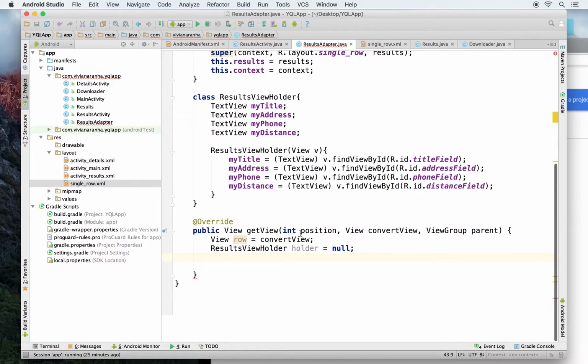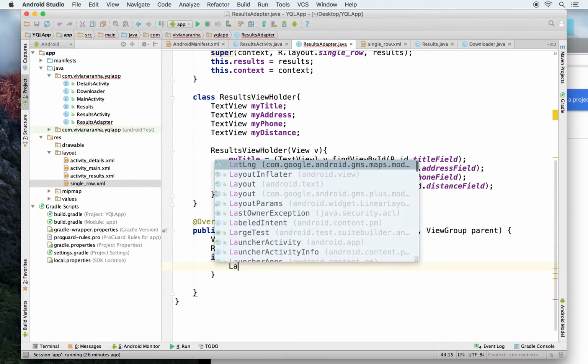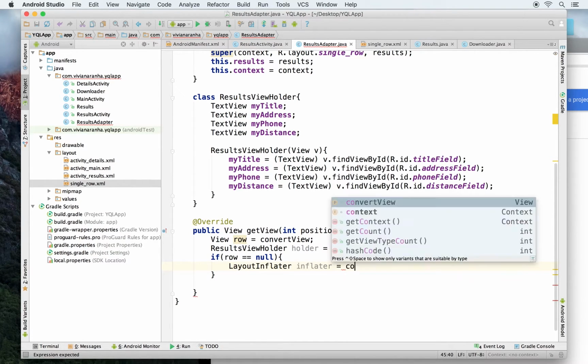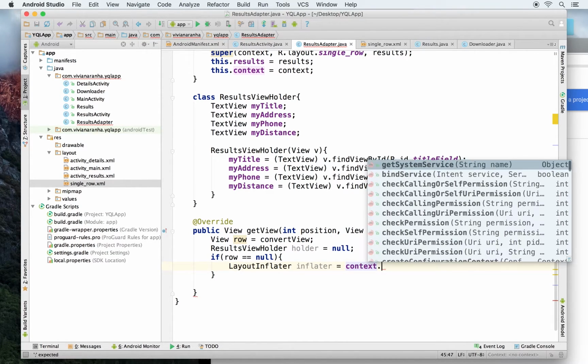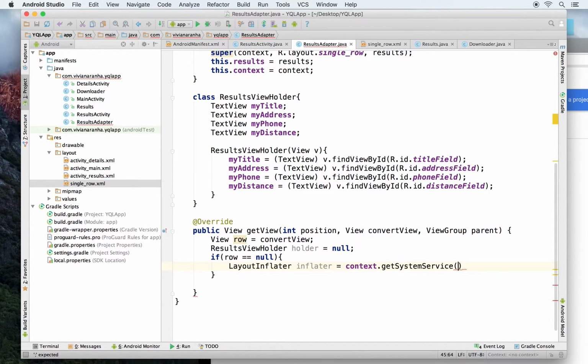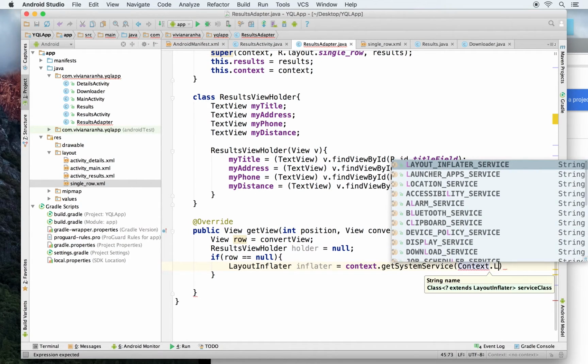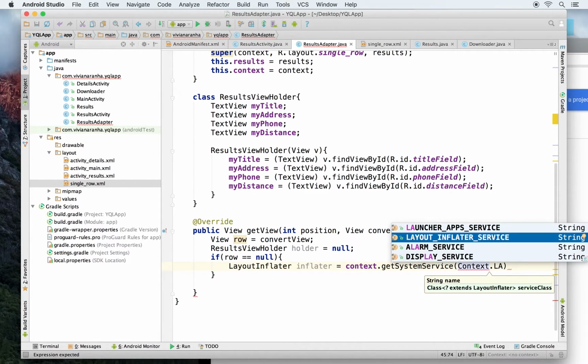First of all, I'll check if row is equal to null. That means there was no convertView. If not, I'll have to go out and use the layout inflater and say context.getSystemService. The service that I need is Context.LAYOUT_INFLATER_SERVICE.